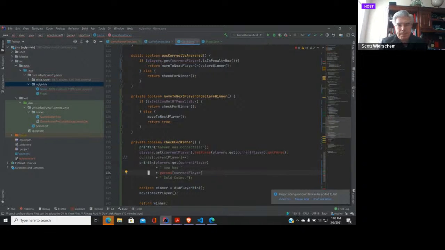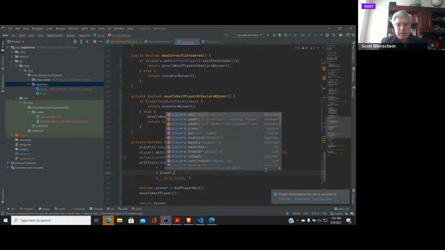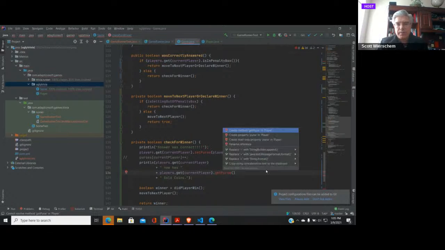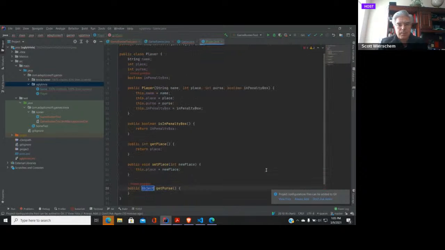Okay. So it looks like I need to go and create that method. The int purse.